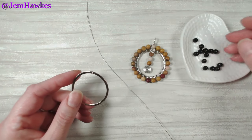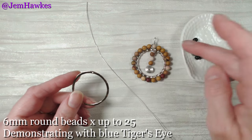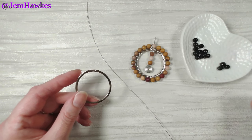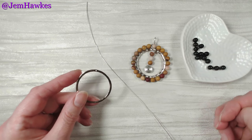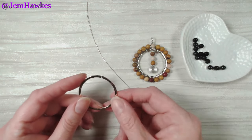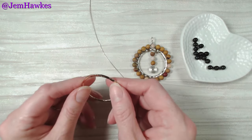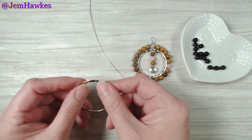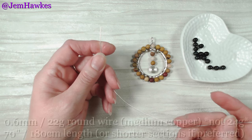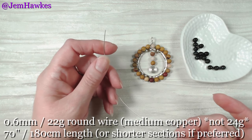I've got some beautiful blue tiger's eye beads, six millimeter, and to recreate this design exactly I'm going to need 25 of those. If you want to put them side by side as I have done here, that is exactly how many you will need. However, you could use smaller or larger beads — smaller beads will require a greater number, larger beads slightly fewer, but it will affect whereabouts everything sits on the design. The ring is a gold hammered look ring, 42 millimeters, with a little drill hole up at the top that will accept a one millimeter 18 gauge wire. If the prospect of 70 inches — 180 centimeters — of 0.6 millimeter 24 gauge wire is a bit much for you, feel free to break that down into two foot or 24 inch, 60 centimeter sections.